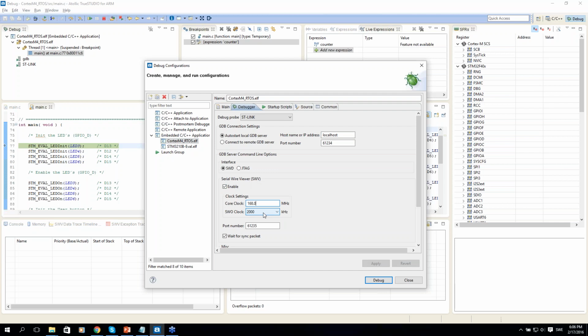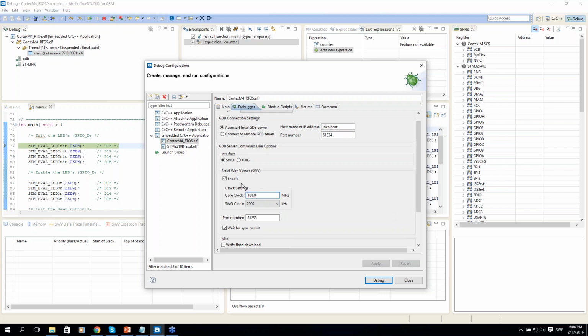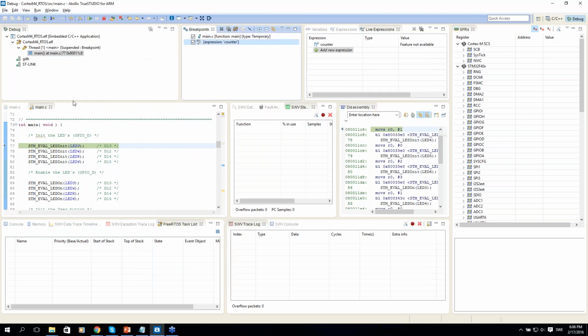So with this tracing mechanism, we're using a hardware support which is enabled in Cortex M3, M4, and M7. It is an extension of the serial wire debug interface, which just adds one additional pin, which is the serial wire output pin, a pin transferring data back into the debugger. Yeah, so it's available in all these Cortex M3, M4, M7. It's a cheap option, and it gets you quite a long way. So you should really try it. So yeah, you need to have that enabled and then start a debug session. But since I'm already in a debug session where I have this enabled, I'll just click close.